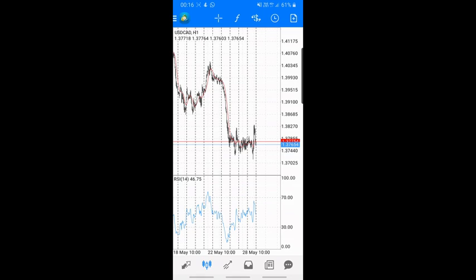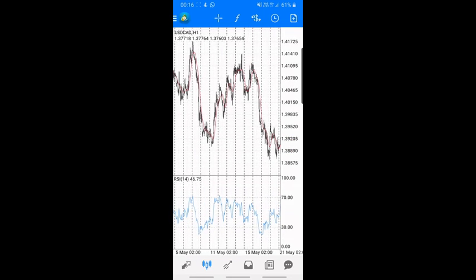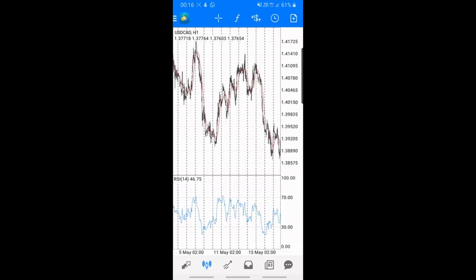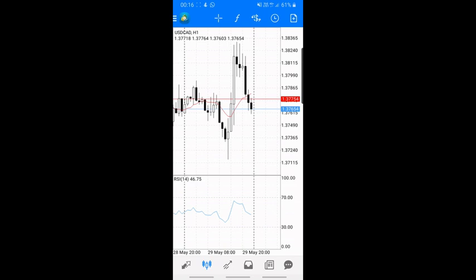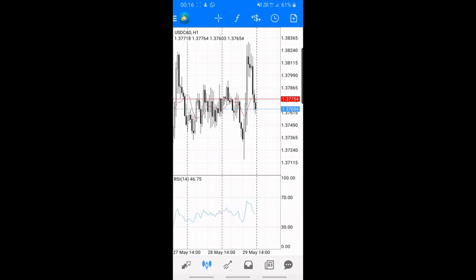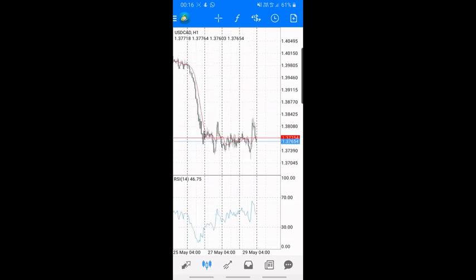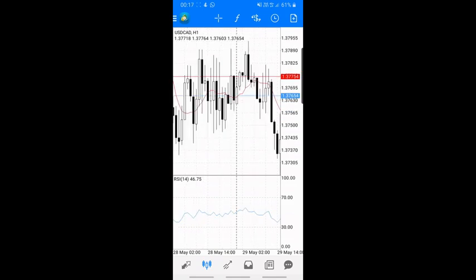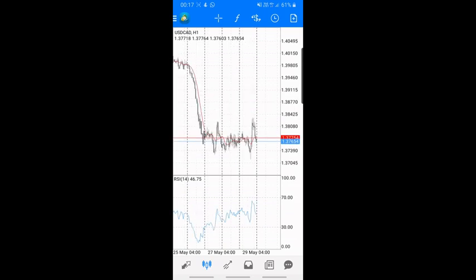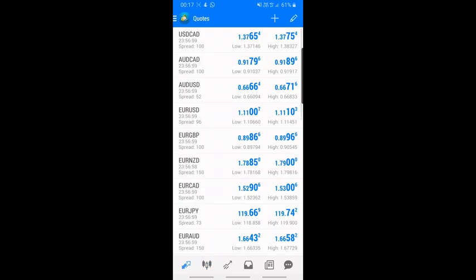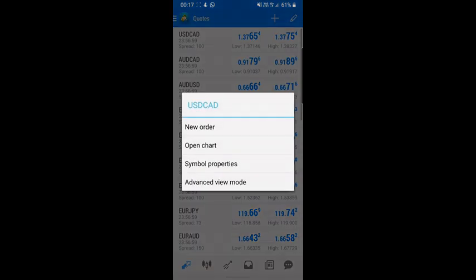Is it going up and down? Here you can see how the currency has been in the last months or last days, and I will zoom in and show you if it's moving up and down. Yeah, the black one is telling that you can sell, and if you sell and the currency is going down, then you will earn money. And if you click on the buy, and the white graph is going up, then you will earn the money, of course. And I will go back to the quotes, and here I will show you some more things.